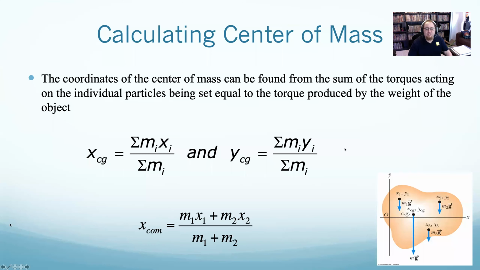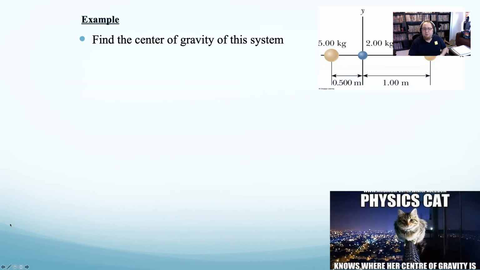If you just have two things, that would be m1 x1 plus m2 x2 over m1 plus m2. This will allow you to solve for the center of mass. If you have a complicated shape, where is its center? Once again, this really only works if it's a solid thing. That's going to be complicated because you're going to have to say each infinitesimal space. If it's a series of point masses, though, it's pretty straightforward.